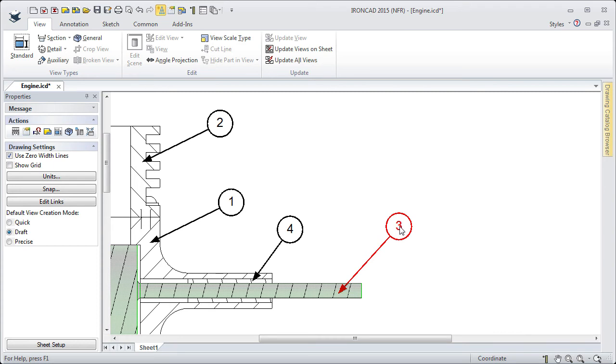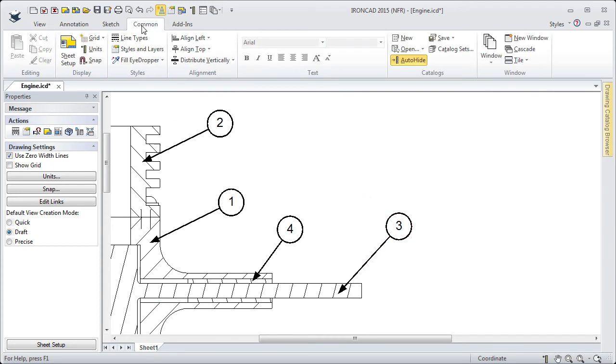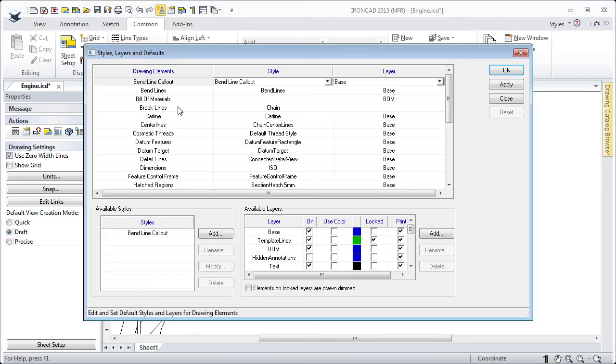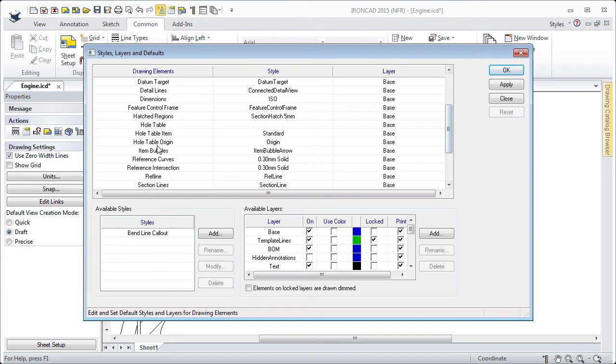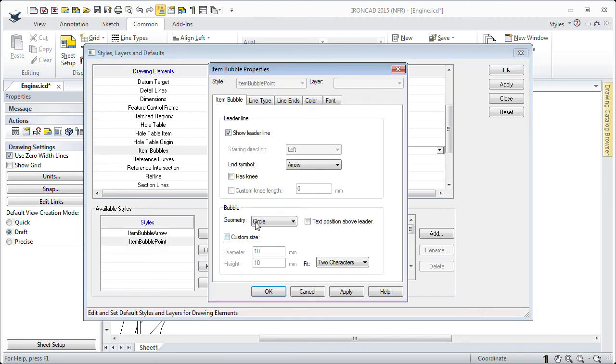But if you want to change the properties for all the bubbles, you have to come up here to Common tab and Styles and Layers. If we drag the slider a bit, we will find item bubbles as drawing elements. And if we click that element, you will see here in styles we have two styles to choose from, arrow and point. If we click the point style and click modify, we recognize the property window.